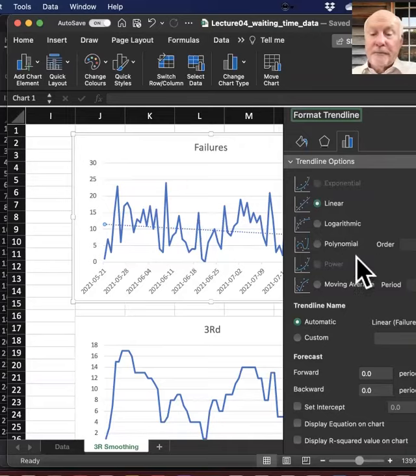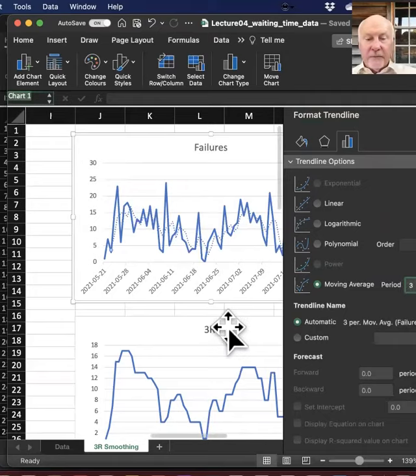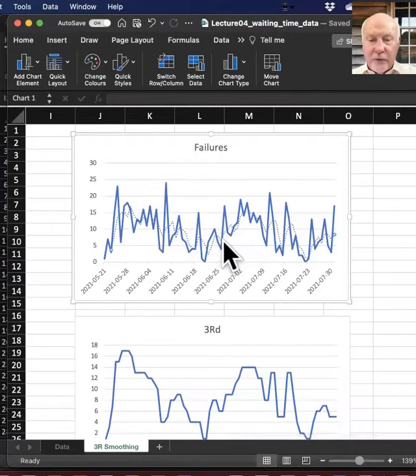So you can get a moving average. Like most of these statistical things in Excel, it's not very well documented, but I have attempted to sort of reverse engineer this, and I'm pretty sure it's just a moving arithmetic mean. I'm just going to try and change the color of it so you can see the thing.